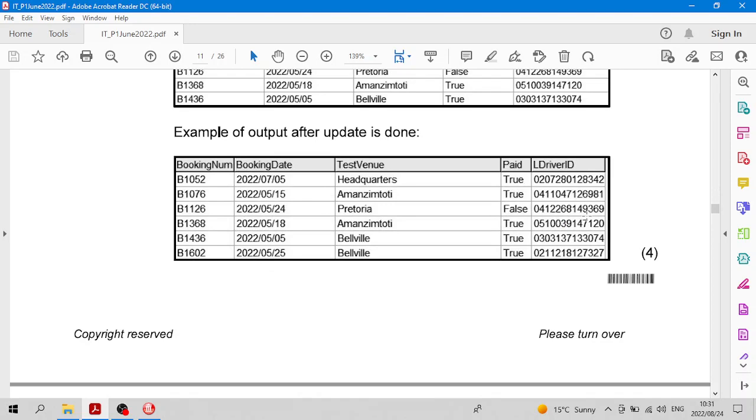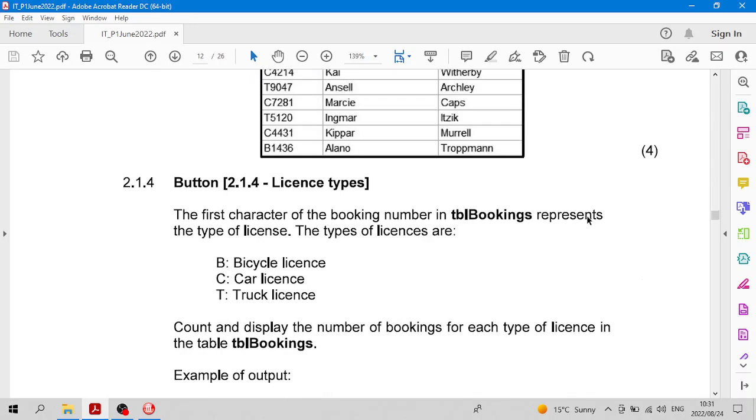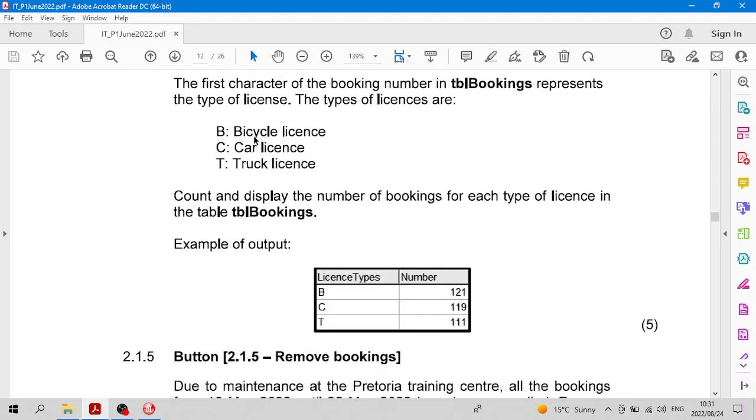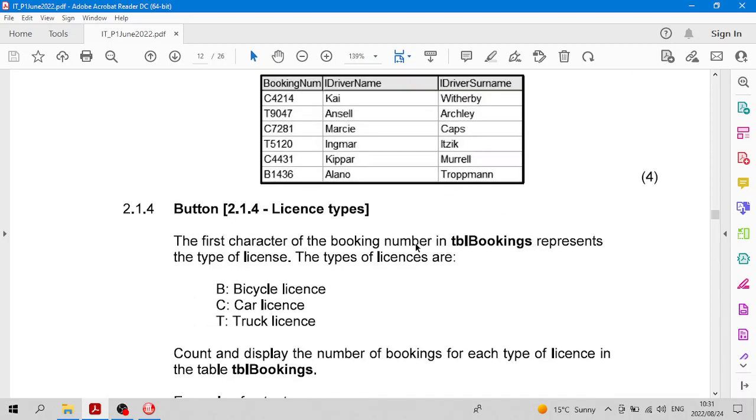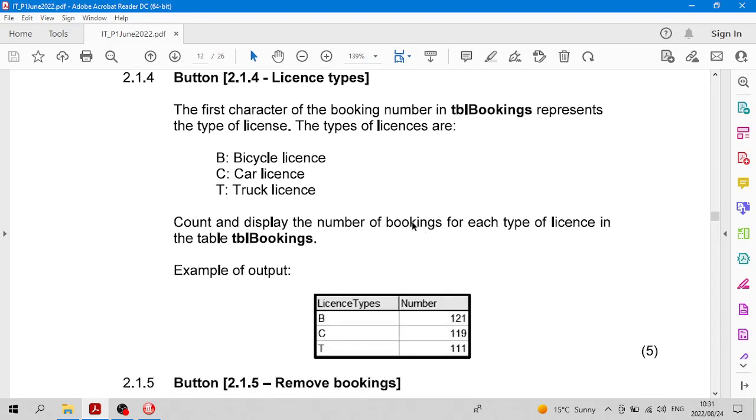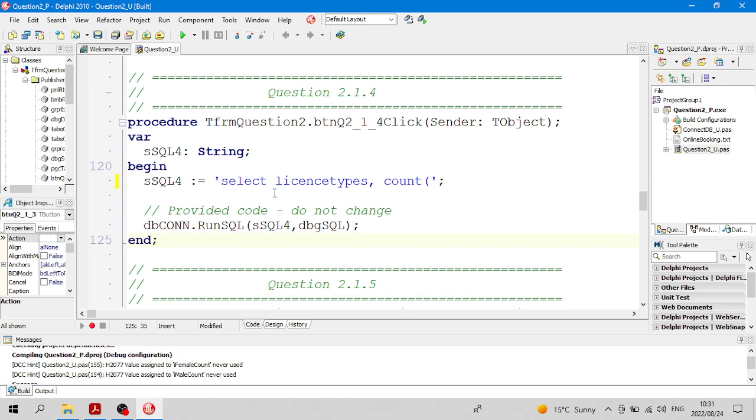Now, this is a very difficult question, and it's 5 marks. Okay, so they did tell us the first character of booking number. Oh, it was right there, and I didn't even read it properly. Okay, important to read. So we're going to get the left property of booking num.